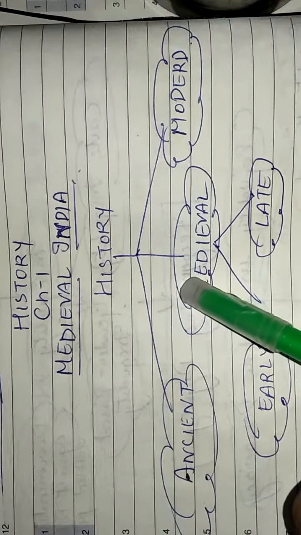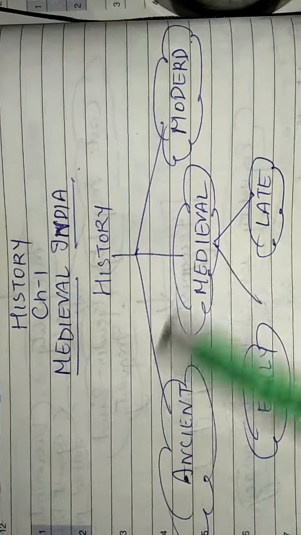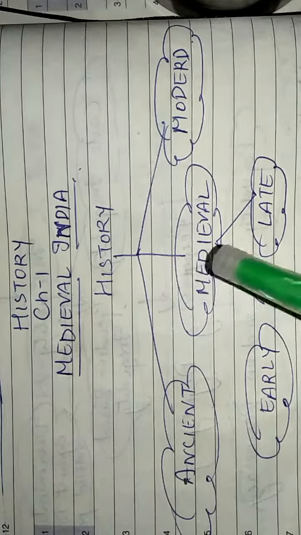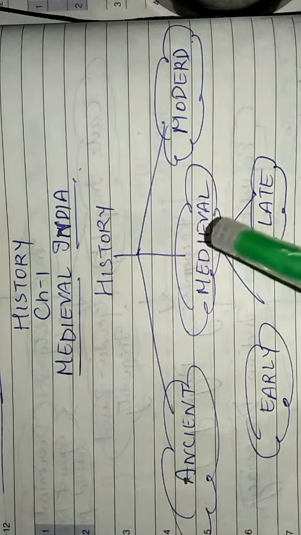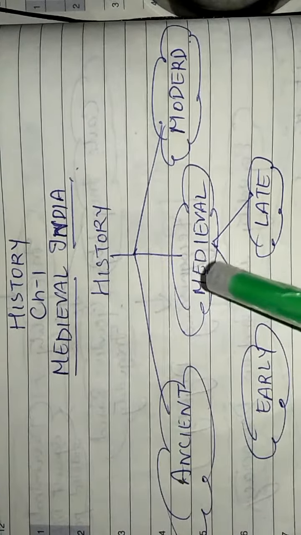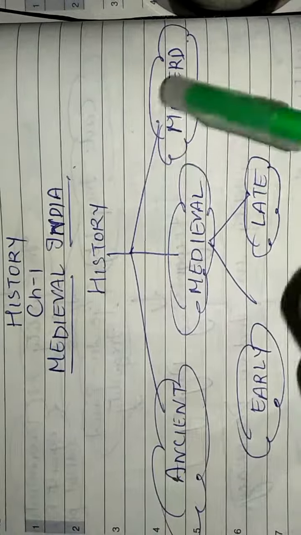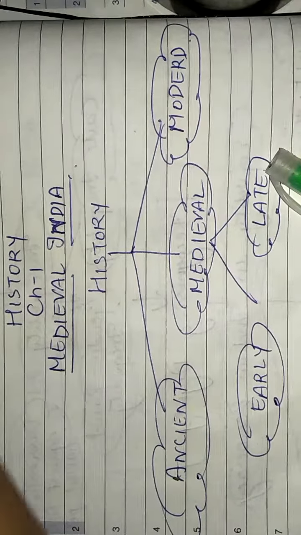This division is not made on the basis of days, years, or any mathematical calculations. The division is made just because of the social, political, economic structure and the ideas, faiths, and beliefs that show up a sharp contrast when compared to the ancient as well as modern period.